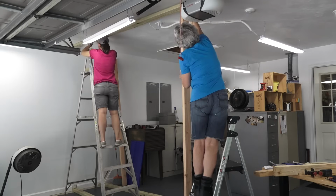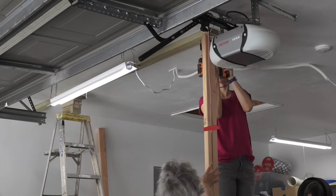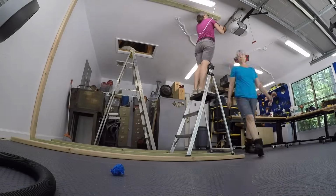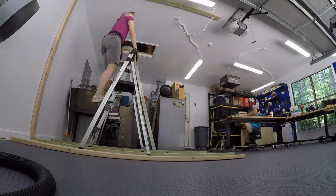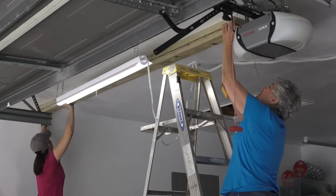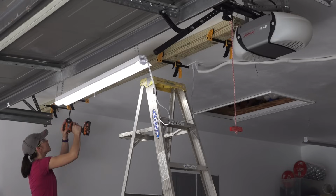We stabilized the top plate just enough so we could start securing it into place. If you wonder why I keep heading into the attic, it's to check that the screws are going into our attic support. Once that was in place, we added a second 2x4. Again, we did this so our 8-foot studs fit securely.